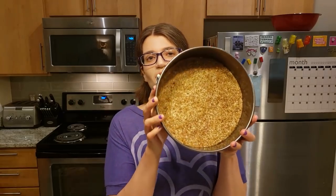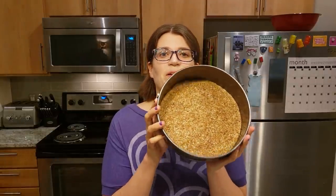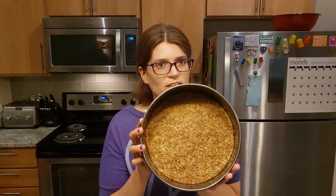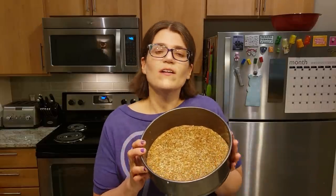All right, so we have it all pressed in there and it's nice and uniform. And I'm going to put it in the oven. I've got the oven on 350. I'm going to do it for about 12 minutes, just until the outside edges start to brown a little bit. You could probably not bake it at all if you wanted to, but it's just fun to bake, so why not bake? 12 minutes.